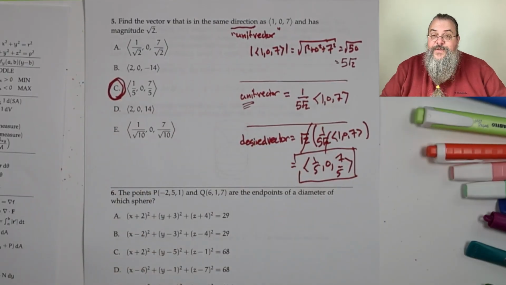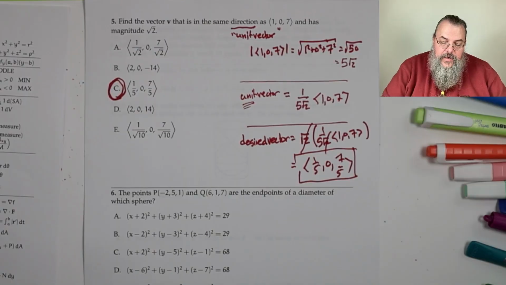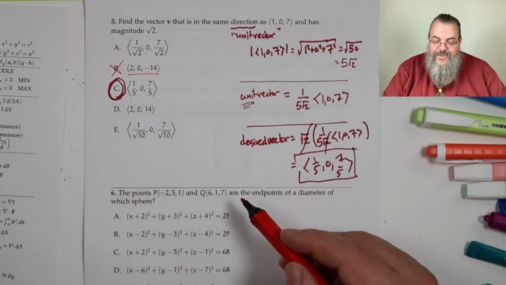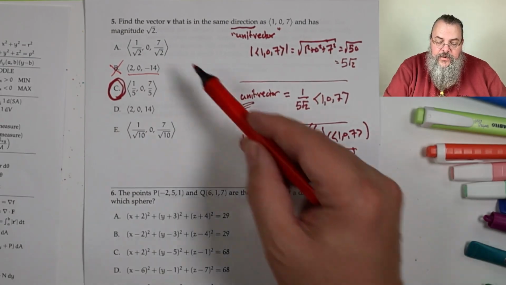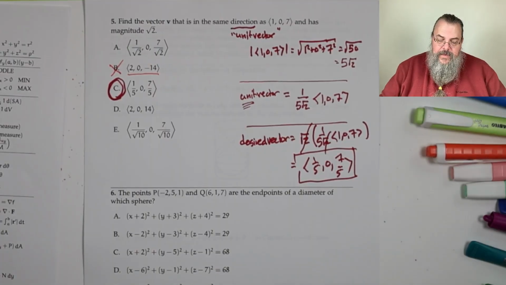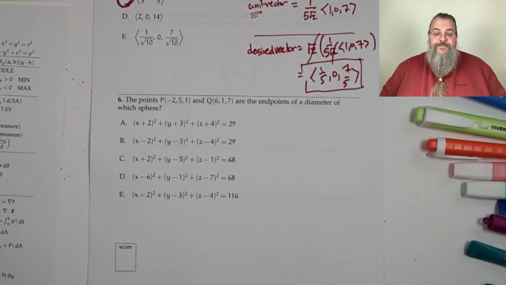Beautiful, beautiful. And there you go. Now, you could do a couple of things alternatively. You can certainly say, hey, some of these can't work. B is definitely out. Why? Because that's not a multiple of <1, 0, 7>, because that's a 2 and a negative 14. And then you could go through and find these lengths, but I think that might be a little bit too long. And so this feels like about a good amount of work. So, all right, that's number 5, bringing us to our last multiple choice problem.